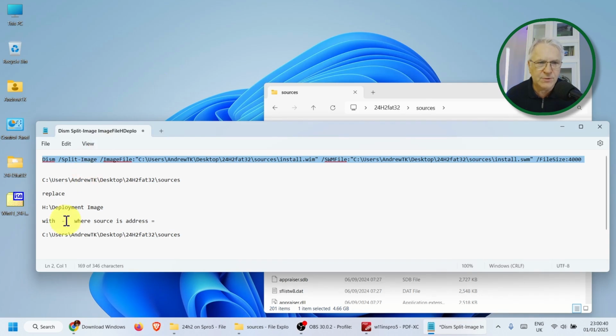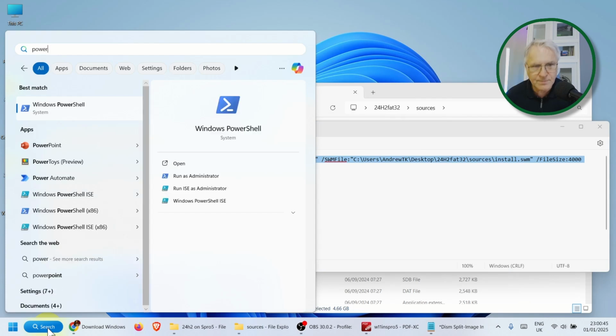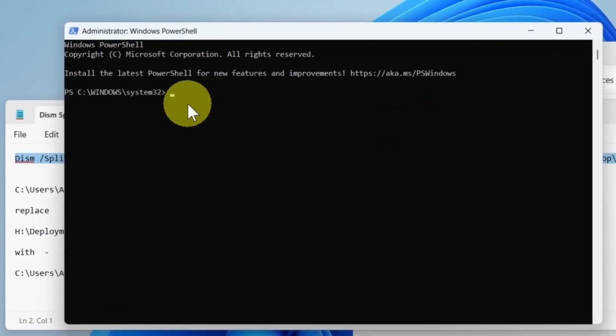So now we have to, in the search, type PowerShell and run as administrator. Open this one. You'll hear a bling like that, and then you simply will see this. Now all I have to do, don't paste that in yet. We have to paste the word CD and backward slash and press enter.